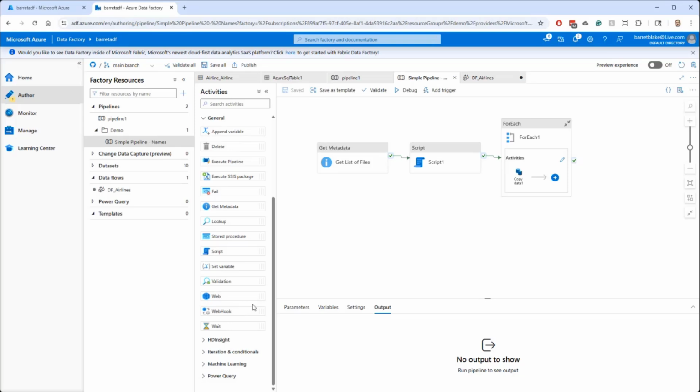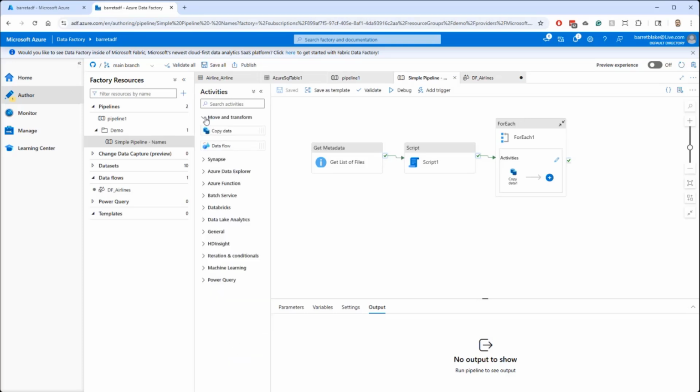So that's basically the difference between those two there. And then you can have a wait step. So if you need to manually wait for something, so maybe you trigger something, maybe that kicks off an Azure function that's going to go do some work somewhere, and you need it to wait for like half an hour to make sure that the results are all processed on the other end. You can add a wait step for any amount of time. I think you can wait up to like 30 days even if you need to. So that's a bunch of stuff that you can do there.